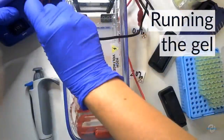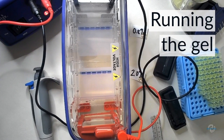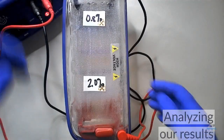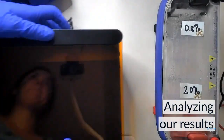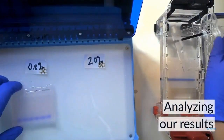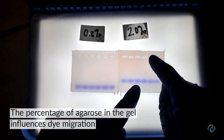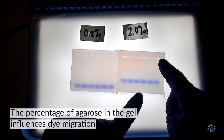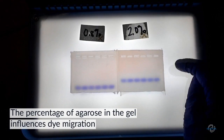Once we have completed loading our gels, we're going to place the cover on our electrophoresis chamber, attach the leads, and turn on the electricity. The samples migrate through the gels, where they separate into bands based on size. Once the gels are done running, we take them out of the electrophoresis chamber and analyze them using the True Blue 2, our white and blue light transilluminator. First, we're going to use the white light feature to look at the dye migration through our gels. The tracking dye in each DNA sample lets us estimate how far our smallest DNA fragments travel through the gel. The percent gel clearly influences the migration of the dye — it travels much further in the 0.8% gel than through the 2% gel.